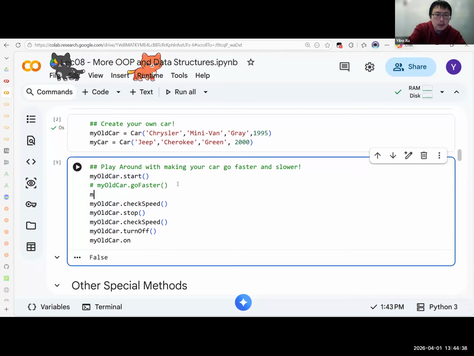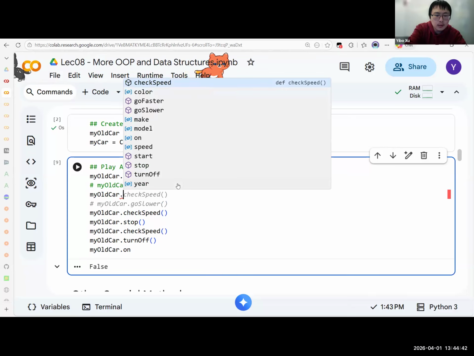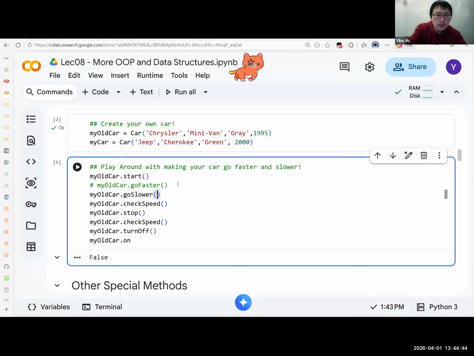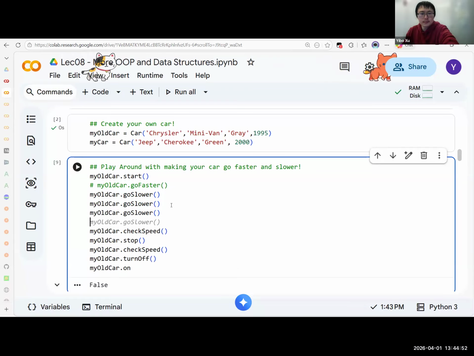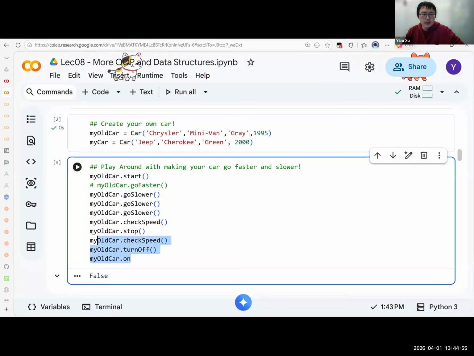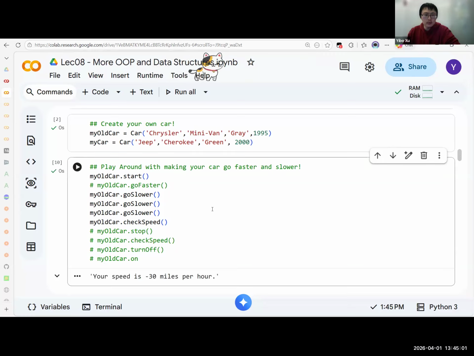My old car, go slower, and let me run it three times. Indeed, there is certain behavior that you may want to avoid when you are coding. Now indeed it's negative 30.